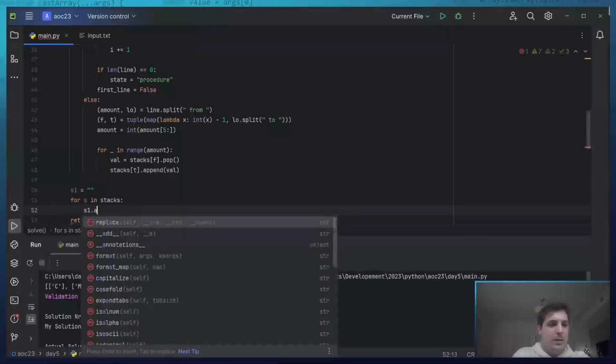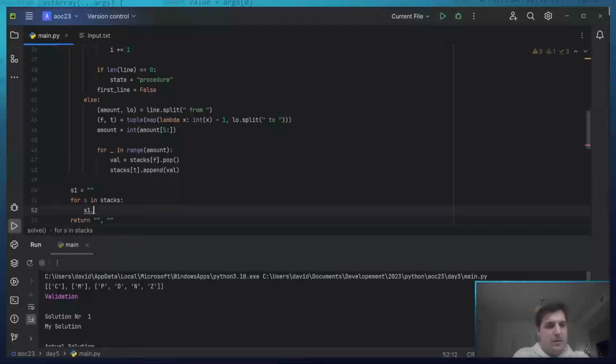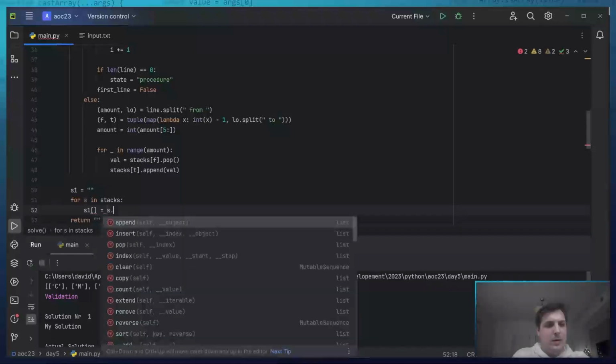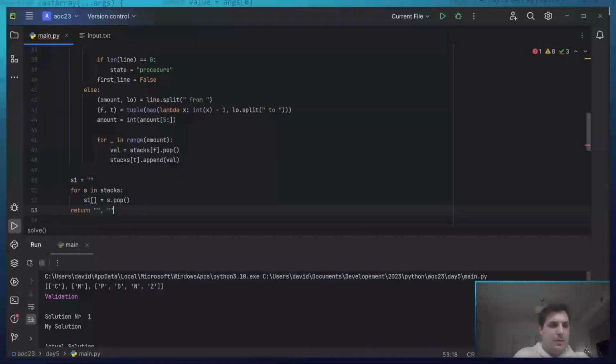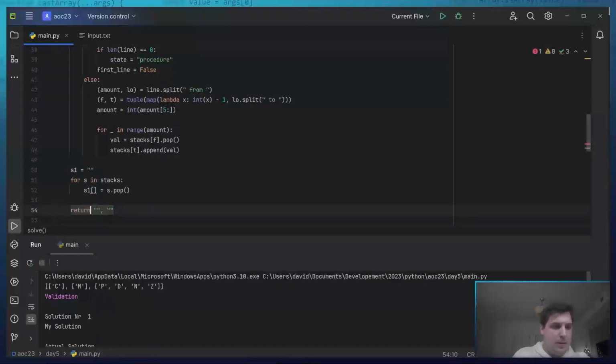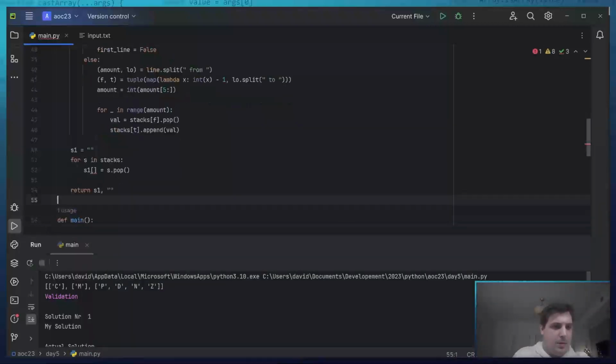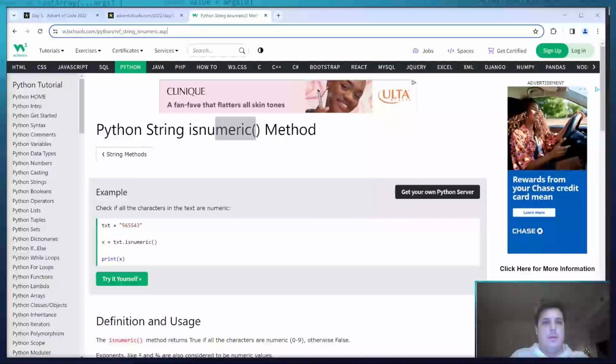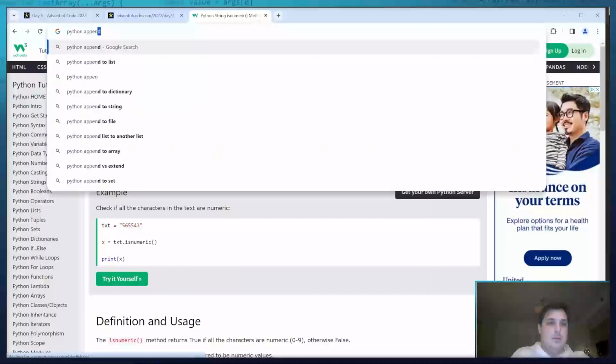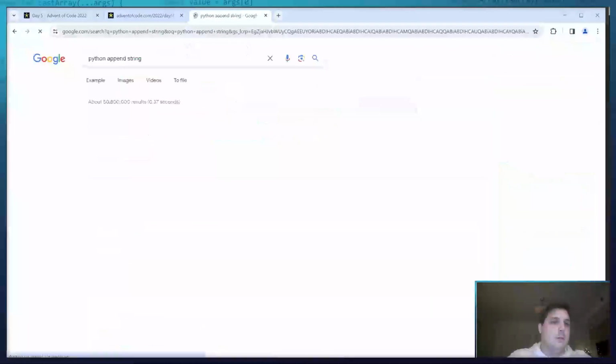S1 dot append. I think that's how I do that with string, equals s dot pop. And then should be s1. How do I append a string in Python again? And string.